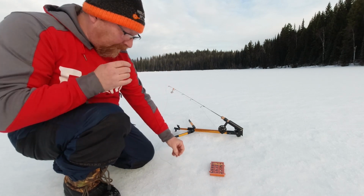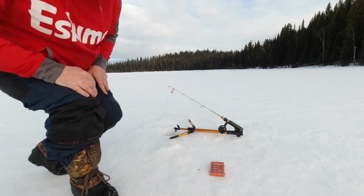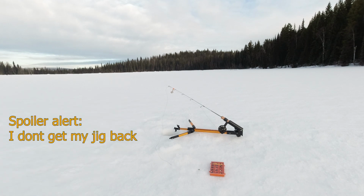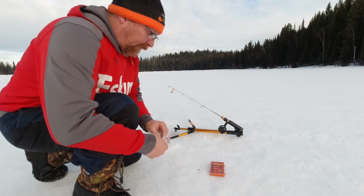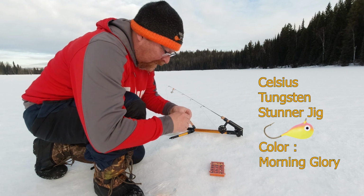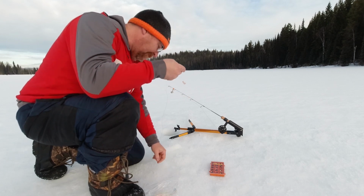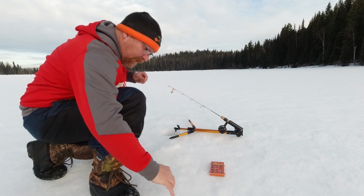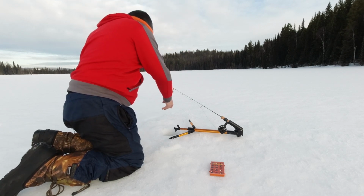You will have seen some of my, that's a 16th ounce. You will see them in some of my other programs. I nicknamed it the Lucky Bug. I still don't know the actual name of it, but I'm just tipping this with an itty bitty piece of shrimp, and I guess I gotta get the fish finder back, find out how deep I am. I think that's 6 feet. That's probably the right spot.